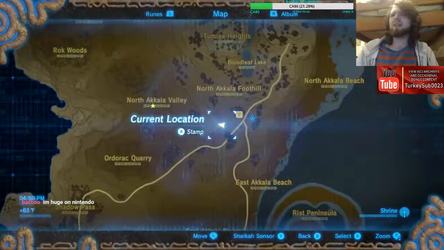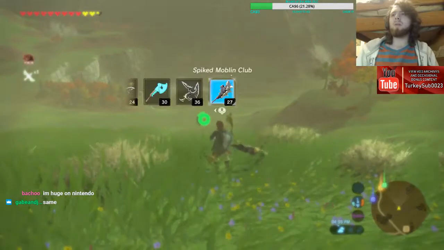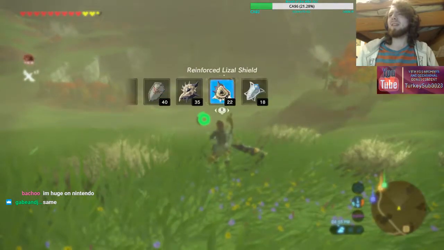So directly west, I'm going the right way? Yes. Wait. Where's a crappy shield? I need a crappy one.